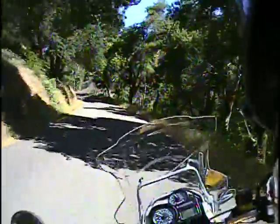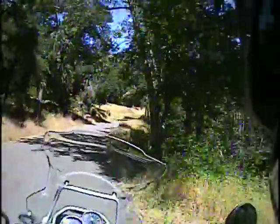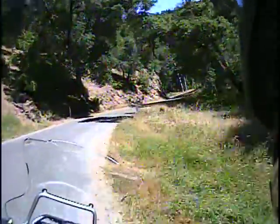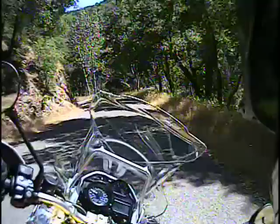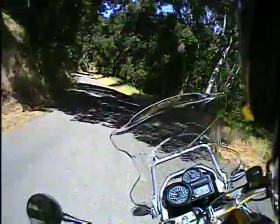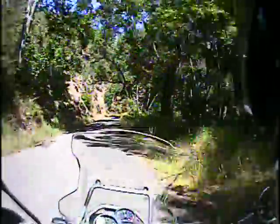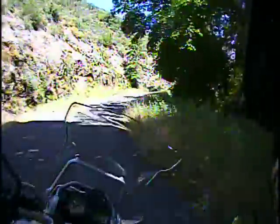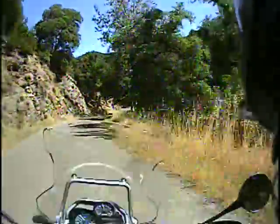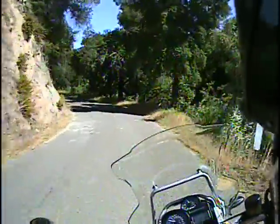That's what the GS is so great for. You can do this kind of road all day long and enjoy every mile of it because you're sitting straight up, wide handlebars, not fighting anything, excellent brakes, great feel at the brakes, and quick response — which absolutely helps in a place like this. Let's not forget suspension: rough road, no problem. I'd probably speed up when the roads are rough, it's just more fun.